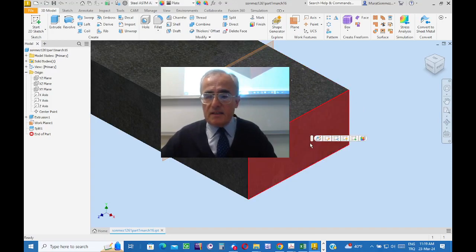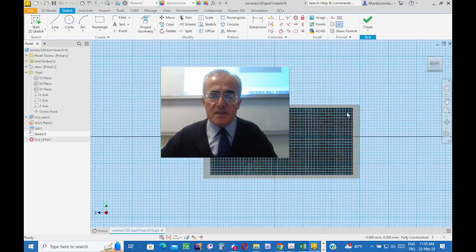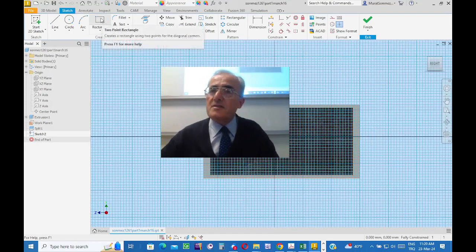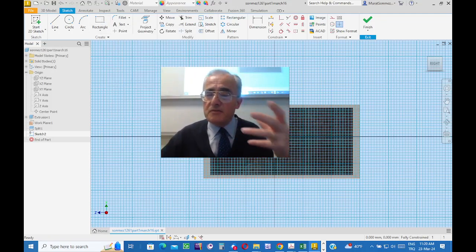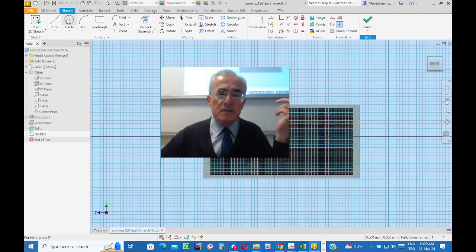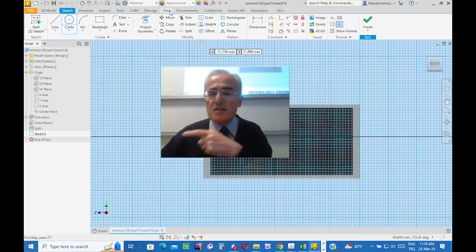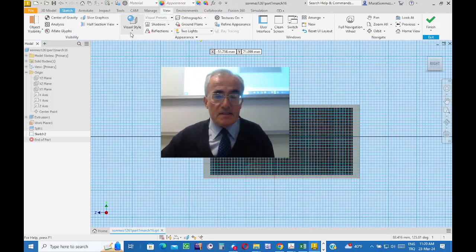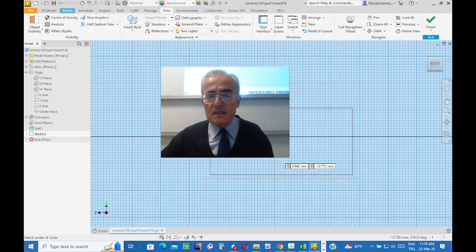So select the surface with a click, right-click the mouse, and then say New Sketch. Okay. After starting the sketching stage, if the contact area is a rectangle, create a rectangle and locate it relative to the boundary of the main surface. But if it is a circle, click on this, and then create a circle first. Change the visualization style, so you can much more easily see the sketch. Visual style, not shaded with aids, not realistic, but wireframe. Yes, you can much more easily see what it is.